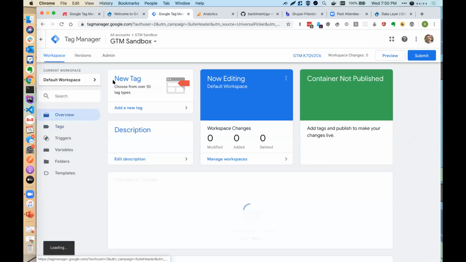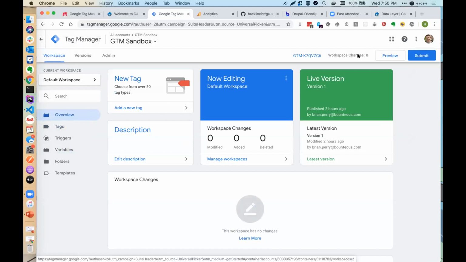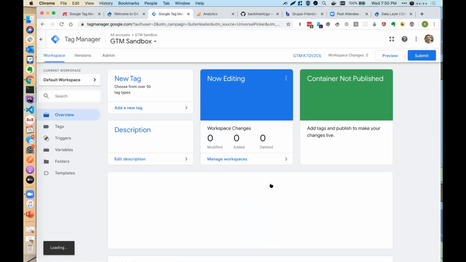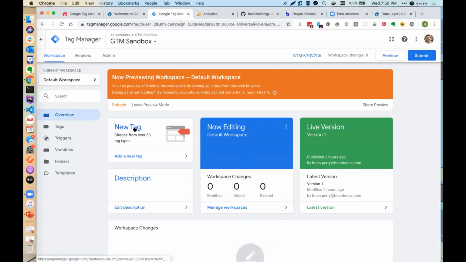So going back to the workspace, as I mentioned, it's possible to click on this preview button, and that is going to bring you into preview mode. The nice thing about preview mode is that when it's enabled, you can see the changes you've made to your current configuration in Tag Manager. I haven't made any changes, but if you were trying out a new tag, you'd want to enable this and see what data is coming through. But I'm really just enabling this now to see the debug mode. Get this thing out of the way here.